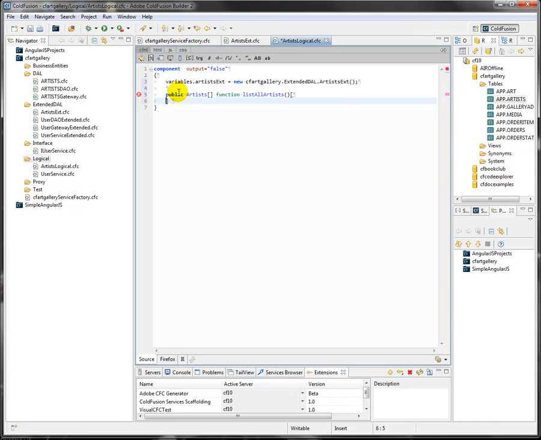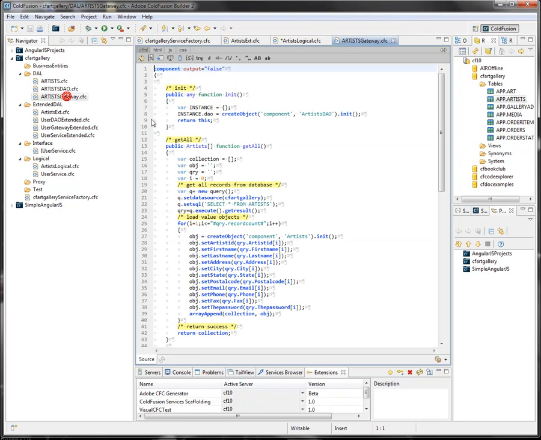No argument needs to be passed. And inside list all artists, I'm actually going to return get all. So that get all is already in the artist gateway. So that's what I need to call.